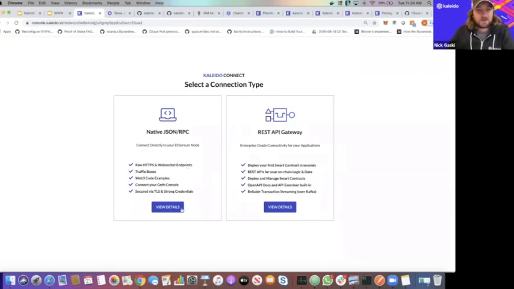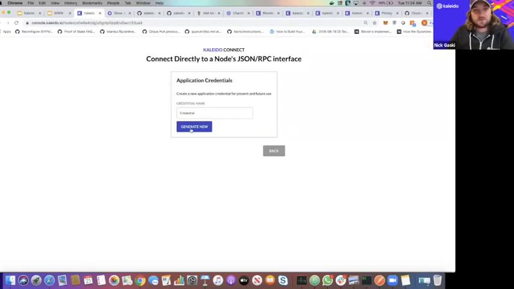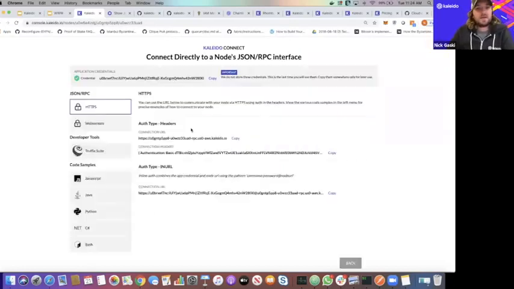We're going to go in kind of the classic Ethereum door here, native JSON RPC, what you would use with Truffle or what you would use with a client library like Web3 JavaScript. Everything in Kaleido, every service endpoint, every node endpoint, every administrative endpoint is protected with boundary security.